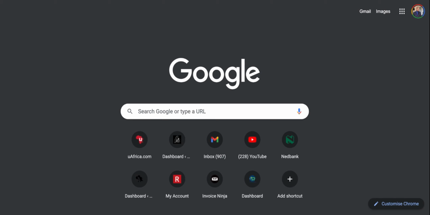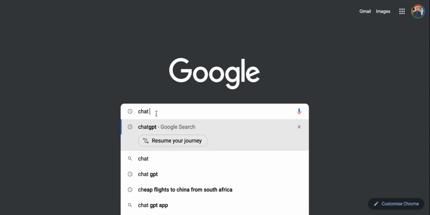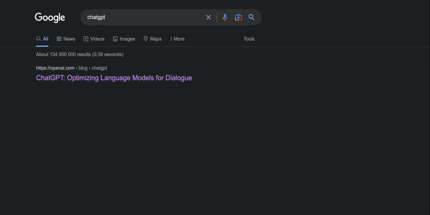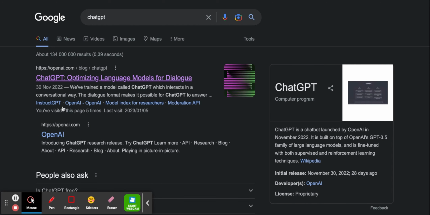Back in the day, we used to need to have a copywriter, but now what I'm going to show you is an AI that I've been using to help me create copy for my social media platforms, and it's called ChatGPT. So we're going to click ChatGPT. I'm just going to show you which one. It's by OpenAI. So click on the ChatGPT.